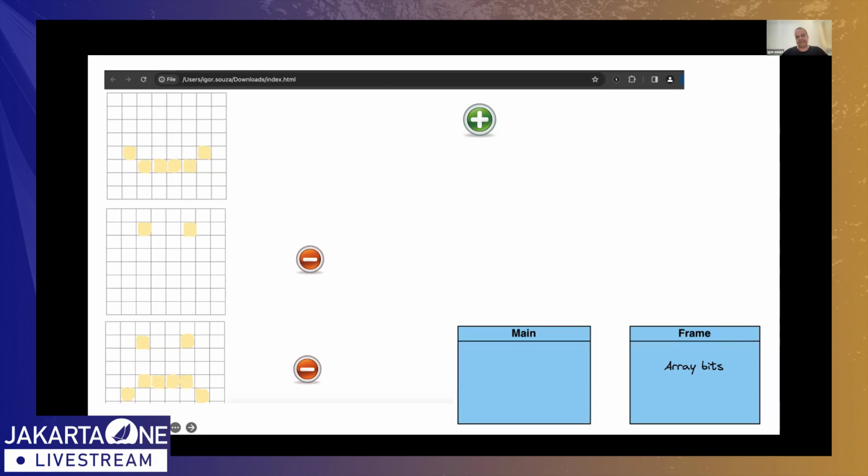So basically I have my main or my Java bean, page bean, whatever you want to call it, and I have my frame object. My main method just has a list of frames, and each frame can have an array of bytes, or an array of bits, or a matrix, right? The idea is that I control which positions should be on and off, and then I can use this to build the animation. So for example, it's going to show this one, then this one, then this one. My example here is a few seconds on each.